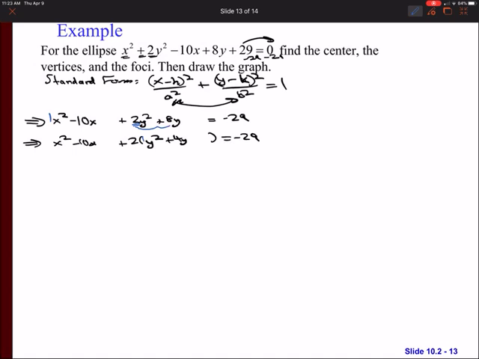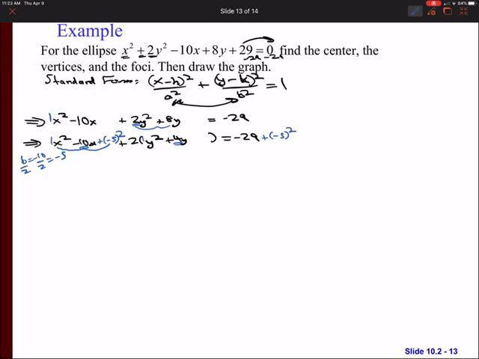So now, right, we got the coefficients of 1, so we can easily identify half of b. So b, right, is equal to negative 10. As we divide that by 2, we get negative 5. So we're going to add in a negative 5 squared. Now, you got to do that to both sides. So I'd have to add in negative 5 squared on the right side. I'm adding in 25, keep it equal. But that allowed me to rewrite this quadratic trinomial easily.